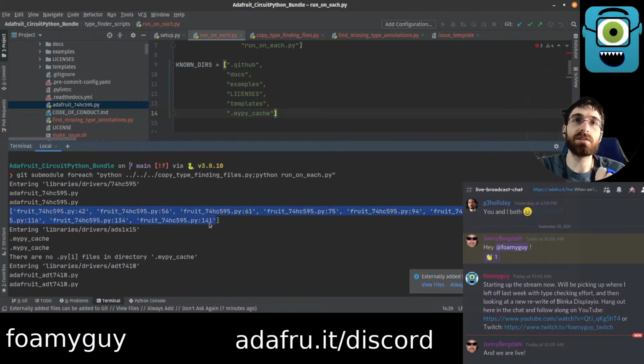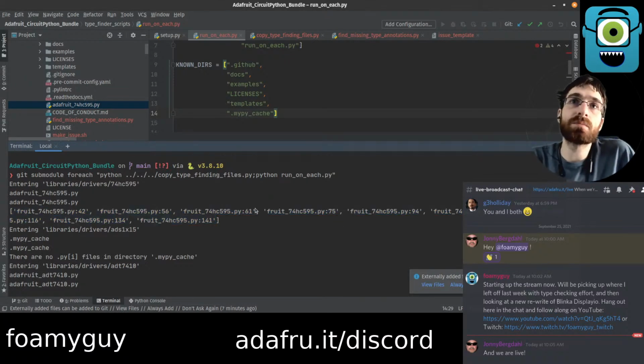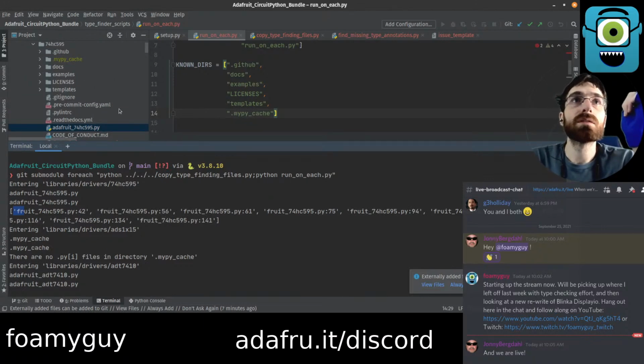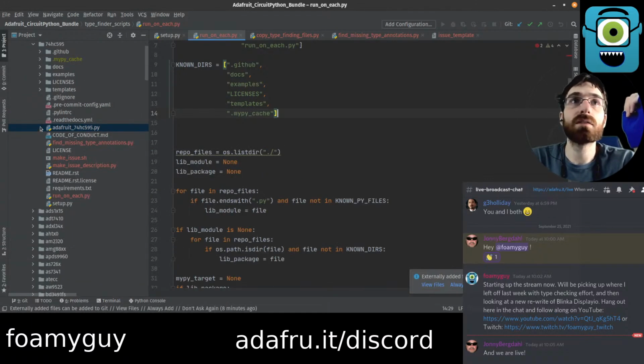It's finding each instance of missing types, and it's building this list, which is what we will eventually feed into our template. But we're missing the Ada from Adafruit, it looks like. So let's see why.